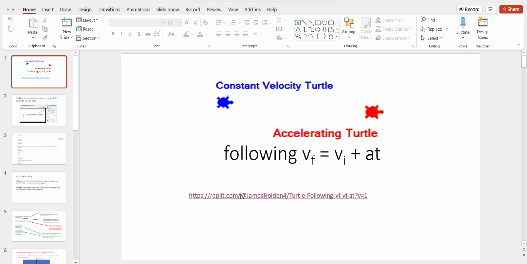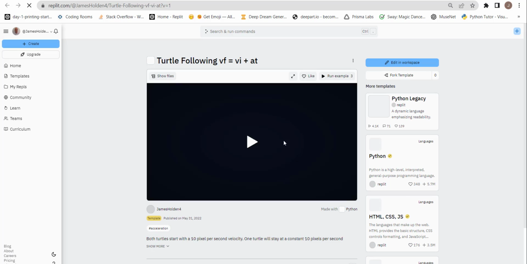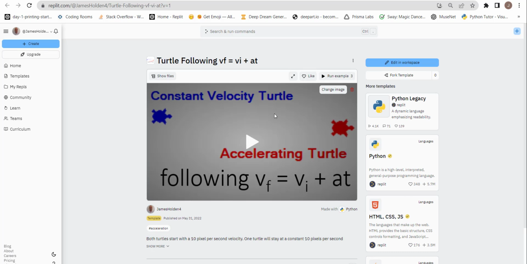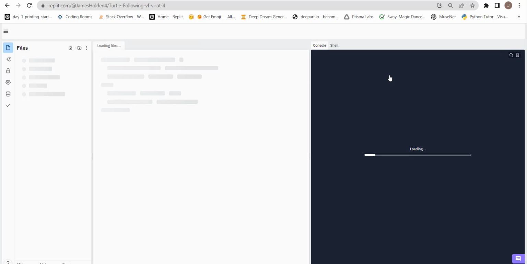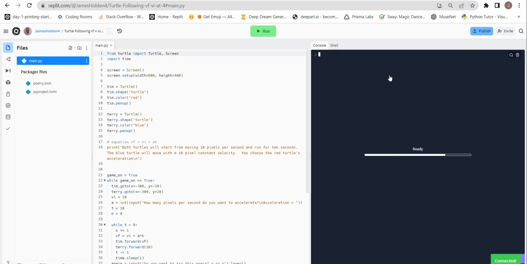So we have this Replit that you can just click on if you Control-click on it. And it's going to take you to this screen right here. From this screen, you can fork the Replit, and what forking does is it just copies the code so that you can change it, and it doesn't alter the code that I created, but you can change anything on here and then see what results. From here, you're going to want to run the program.